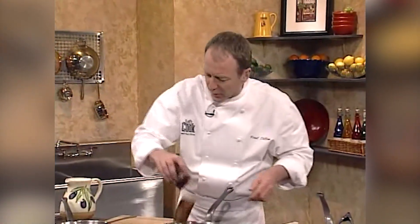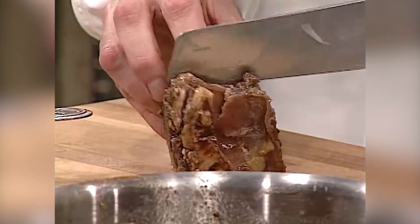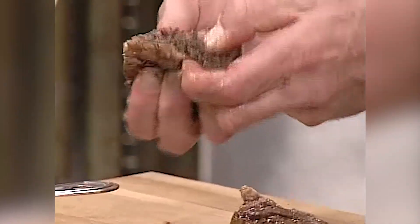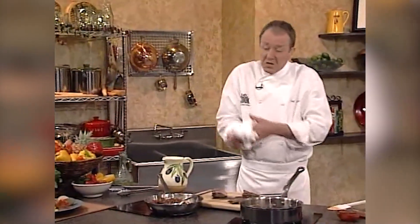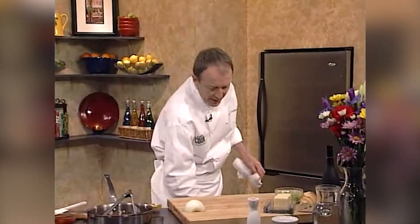What we do with these now is take them and with our hands or a knife, just pull the meat apart. This part right next to the bone is a little tough, so we'll take that off. You just pull the meat apart, put it back in the liquid, and allow it to cook even more. Once you get it off the bone, you put it back in the liquid — this is what it ends up looking like. We reduce the sauce down as well; nothing gets strained, just goes right in there. This is delicious, and it'll work with pork and beef — it's excellent with both.